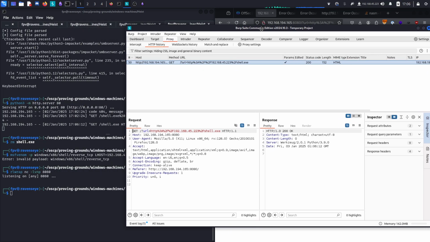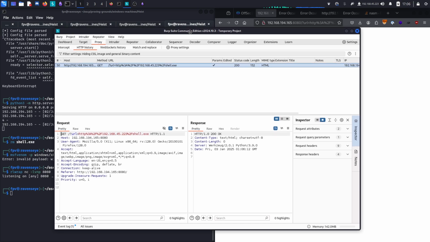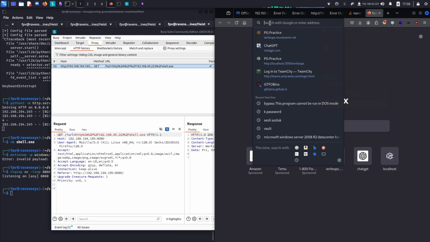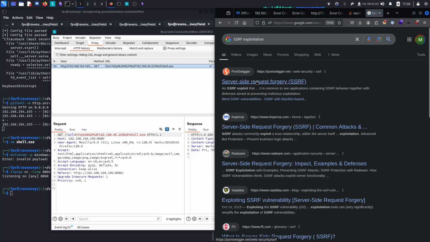I mean, it's appending the URL parameter and then going to our Python server, right? Can this be some sort of SSRF exploitation, like server-side request forgery?